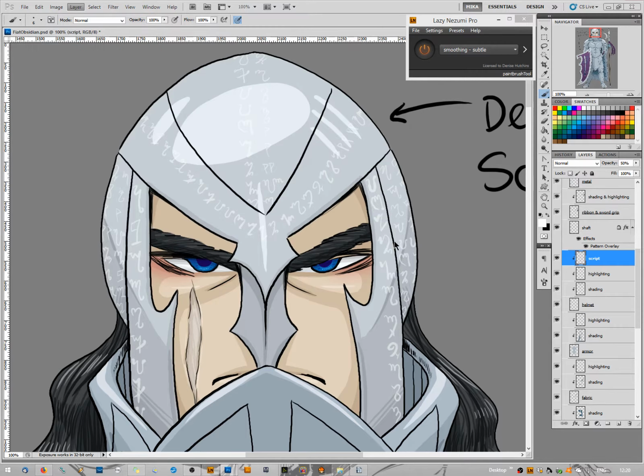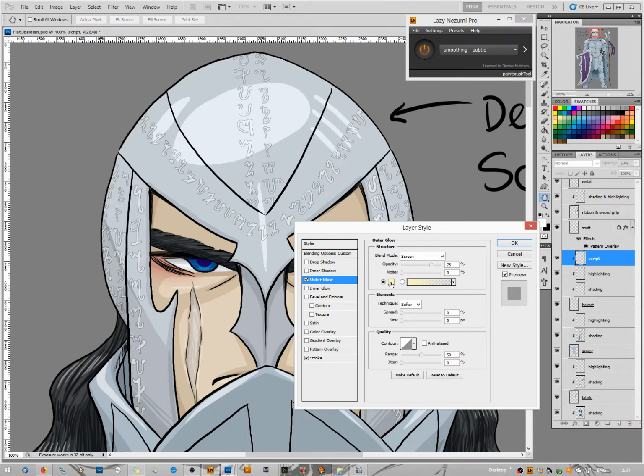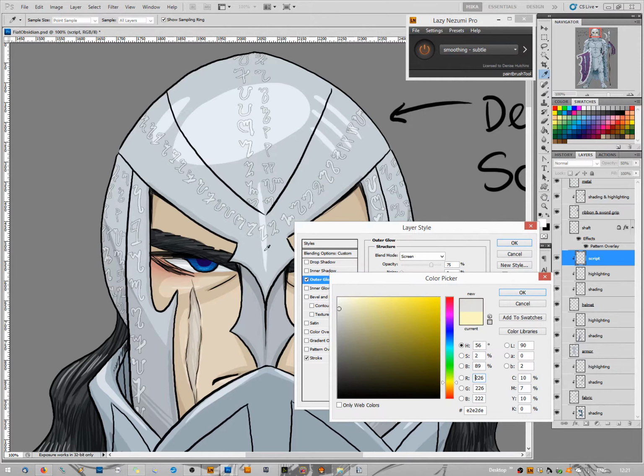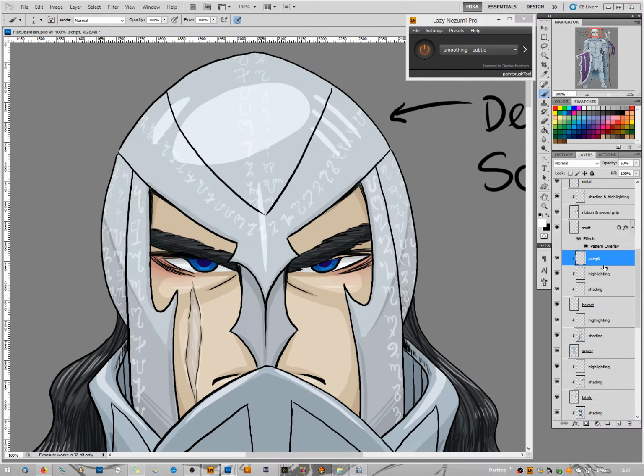Let's see, or maybe I'll just do a stroke, do just 1 pixel. Yeah, it's kind of rough. One pixel. And then if I do outer glow, might make it look cool. Let's pick this color. No, I'm not liking any of these. I think I just like it being white.